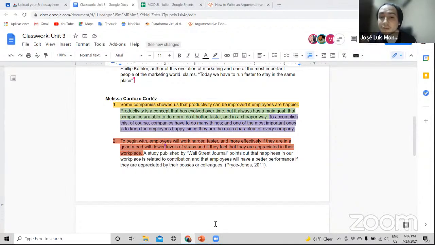Okay, good, good. Now, just because of the purpose of the essay, I'm insisting on this because I want everybody to have the same structure, and in that way, you can, in a later essay, do it differently. But since we all need to have the same structure in this case, let's try to do something, Melissa. I think what you have is very important and it's great. But let's copy and paste an exact part of that article. First, show me at least 2 or 3 lines that you consider very important. Remember that you can use lines from different parts of the article. It doesn't have to be consecutive.